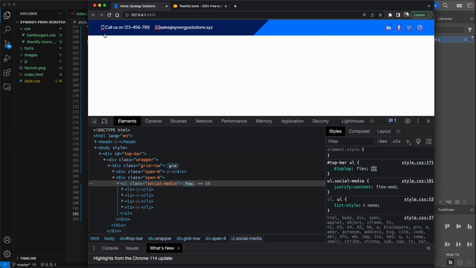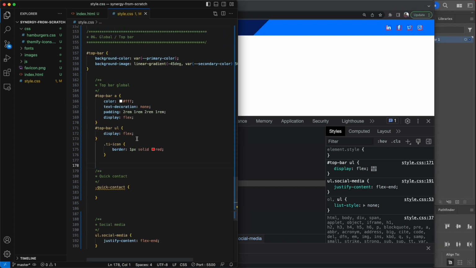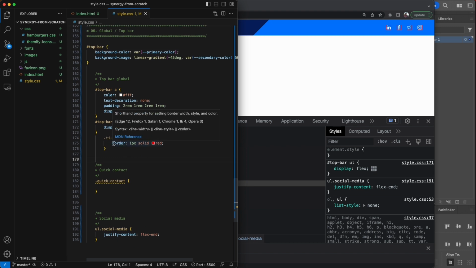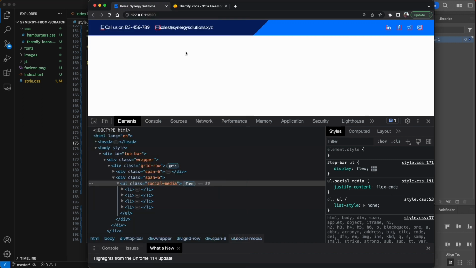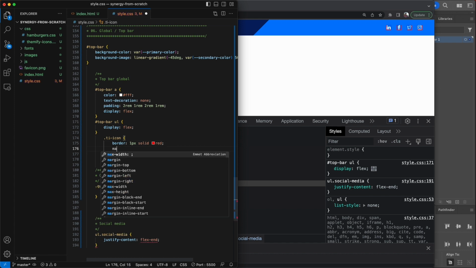So now I'd say we're probably at the point where we can align these Themify icons. So where are we? So ti-icon, get rid of that. No, we'll keep the border in for the moment. And what I'm going to say is, let's say, push everything to the right by maybe 0.8 rem.